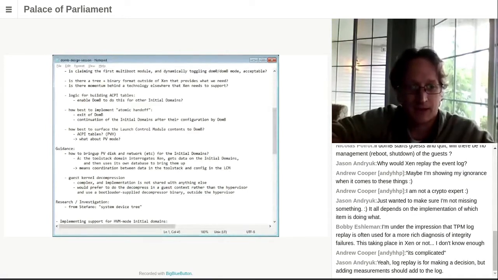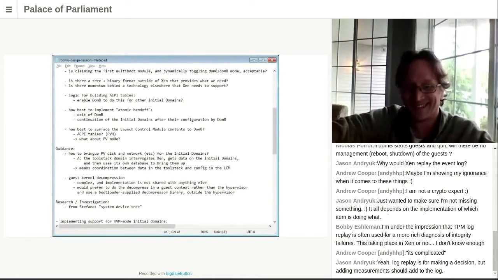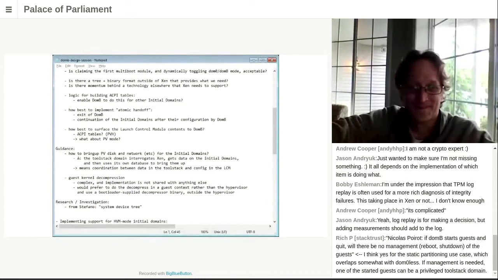And it seems like that might be rather foreign on an ARM platform, or is that not the case? There is ACPI on ARM now, so it's not that foreign. Unfortunately, I would like to say it's foreign, but no. Yes, there is ACPI on ARM, so definitely, that would also fit.